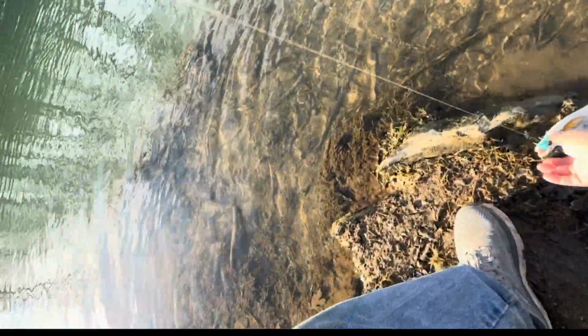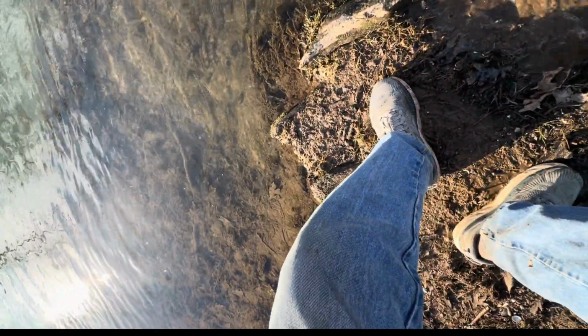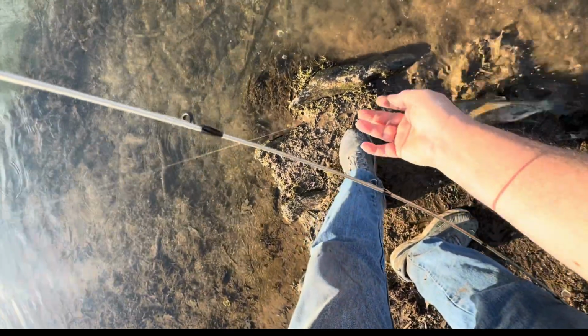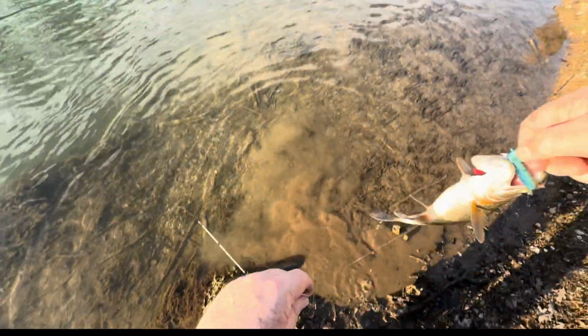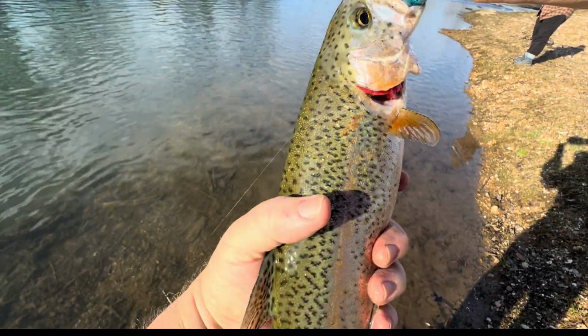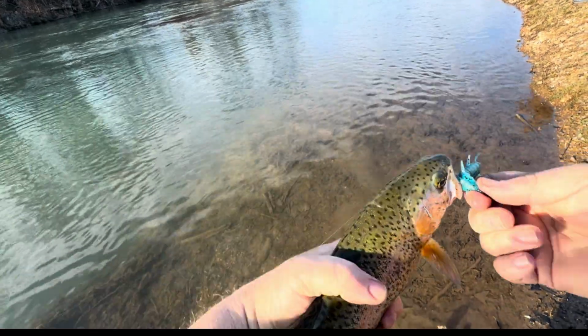Come here, you little fella. Now behave. Stop, you're gonna hurt yourself. Now quit it. Are you done yet? Are you through now? Alright, here we go. He's a feisty booger. He didn't like getting caught. But he's a nice one. He's probably about 12, 13 inches long. Let me get my getters out.